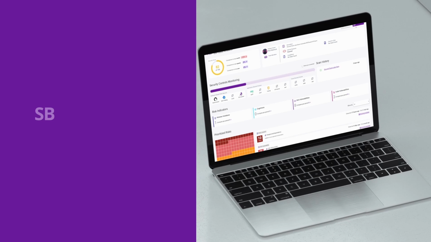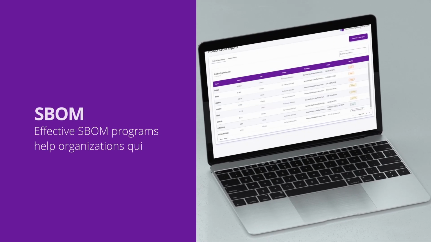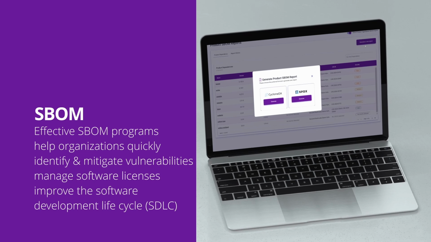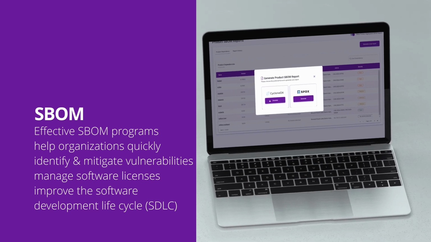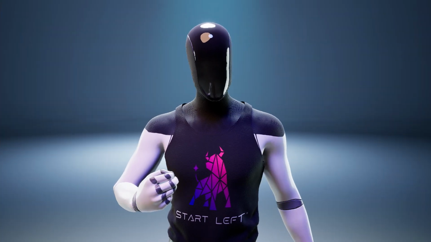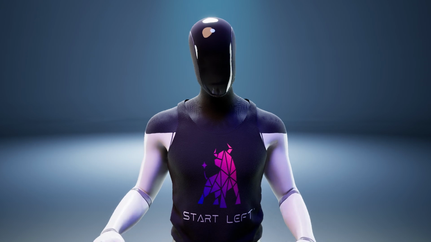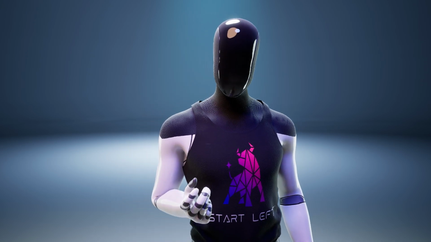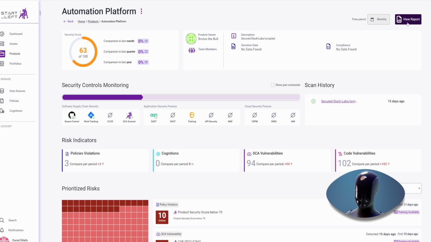Companies are more focused on risk and understanding what they are deploying in their environments. An SBOM has become a standard way of being able to provide that information, and in some cases, it is required to provide that information. SBOMs show you what is in the application and allow you the ability to share that information with a third party if needed. Let's dive right into our platform and see how our SBOM system works.